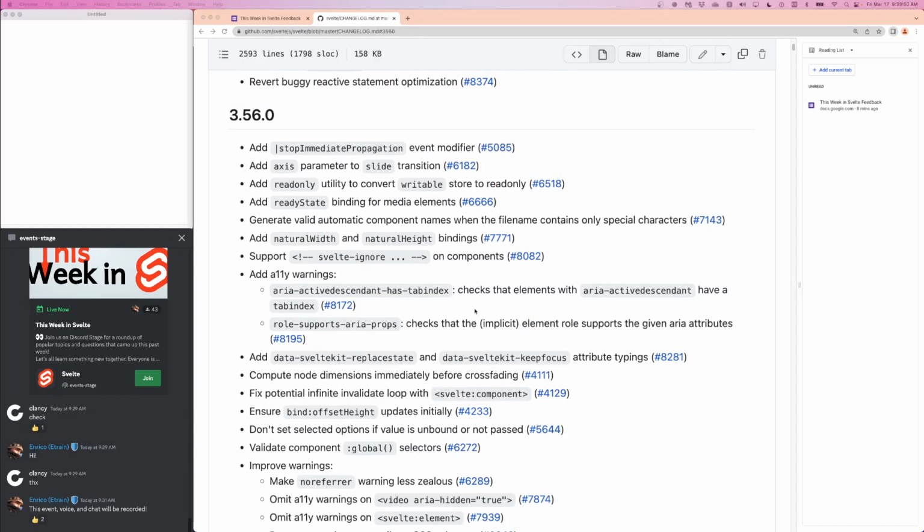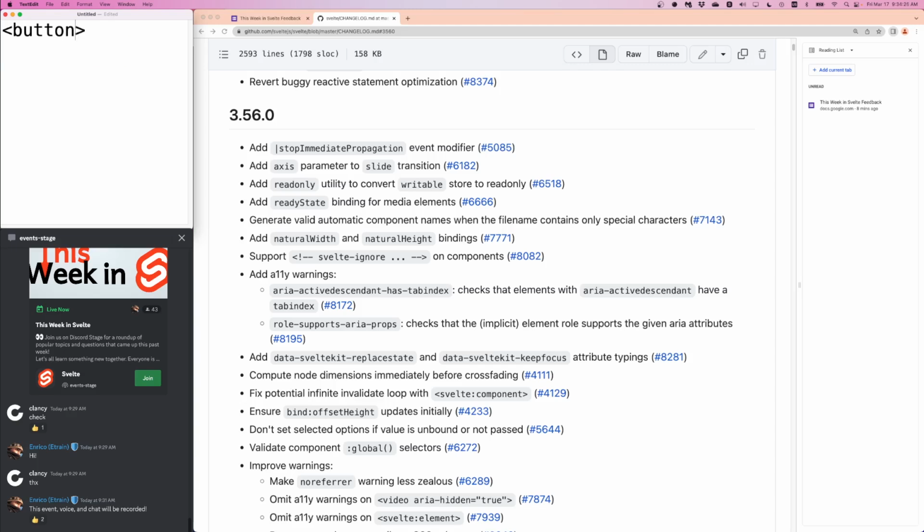So let's get started. The first one is new accessibility warnings that I will just cover first, such as ARIA active descendant has tab index. So this is great to make sure that if something has the proper tab index set up, that it'll warn you otherwise if it isn't. So a little reminder, let's say you have a button. And by default, almost all interactive HTML elements have a tab index of 1, an implicit tab index of 1. You don't have to explicitly add these. They're all given to you for free.